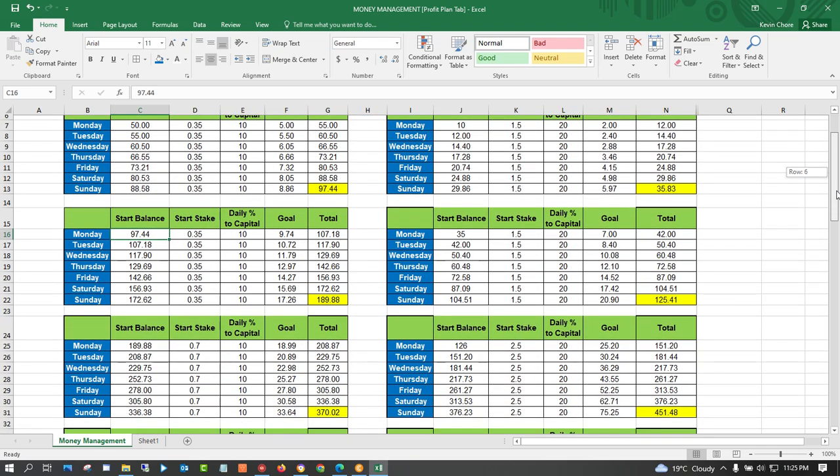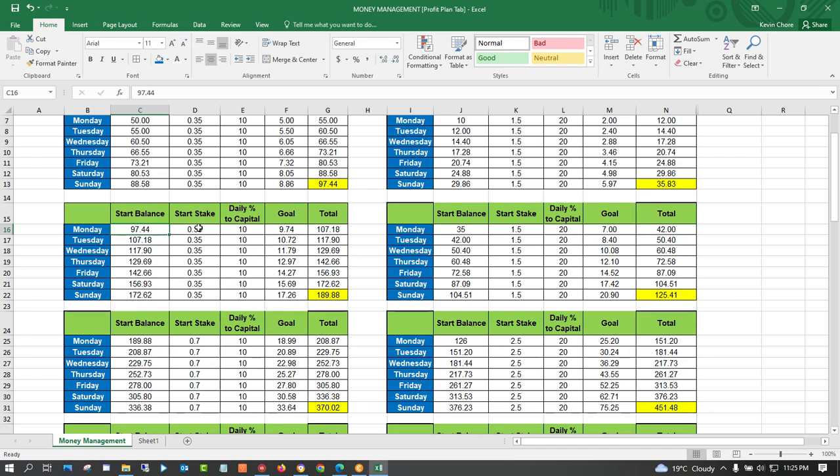I think you're getting me right. So you're still using the same stake, and your daily capital is 10% of this, which becomes this. Now this one, add this, then you get your total. This one now becomes your opening balance for the next day. 10%, this is the amount. When you reach Sunday, now you target 10% of this, okay, you get this, and this is the total. So this is how you manage your money, guys.